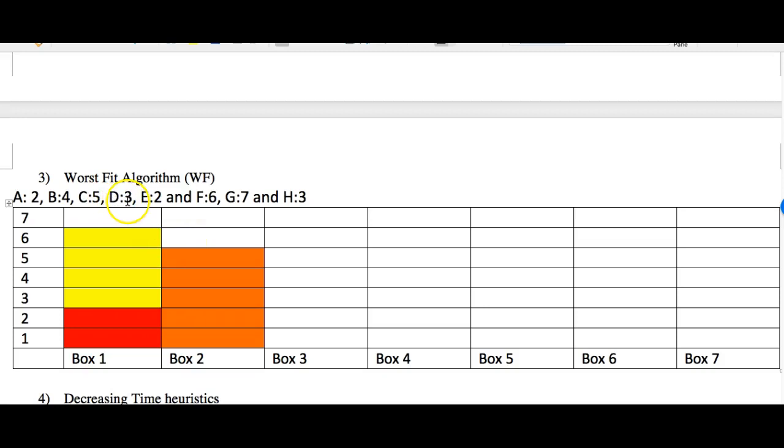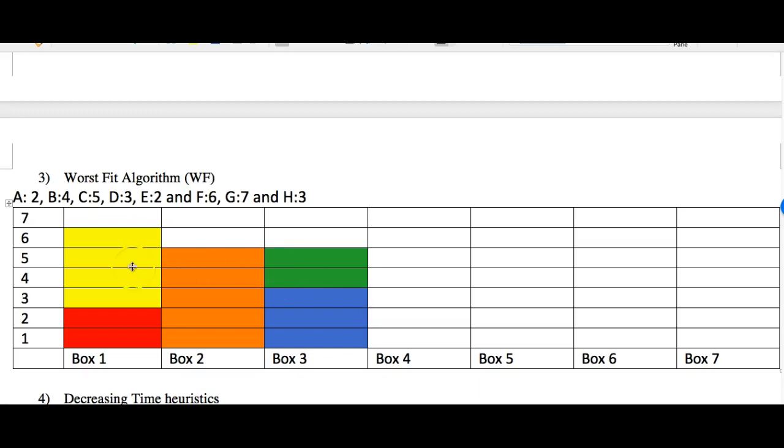Well, the next one is a 3. Well, 3 doesn't fit here, it doesn't fit here, so I've got to open up another box. And so this is where the algorithm kind of comes into play. So you see this one with the 2. The 2 can either go here or it can go in here. Well, which one has the least amount of stuff? Well, it's box 3. And so we're going to actually place it into box 3 here as such.